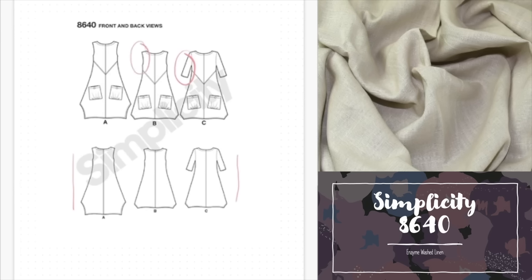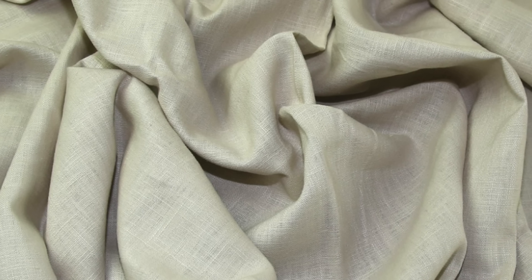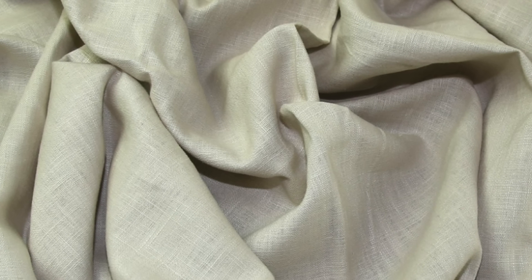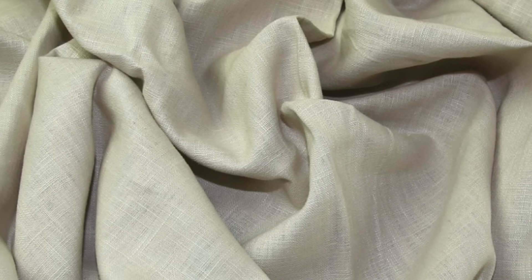The handkerchief hem is really light and floaty, very feminine. I can see this being useful in the garden or on a lovely springtime walk, which is why we think this enzyme-washed 100% linen fabric is the best choice here. I love linen for the warmer months but it does require a bit of wearing in — not here though, it's already been done for you. There aren't many versions on our website of Simplicity 8640, however I'm very taken with this one by Lazy Days. Her fabric choice of a challis makes me think of Pimm's in the garden or a lovely traditional high tea.